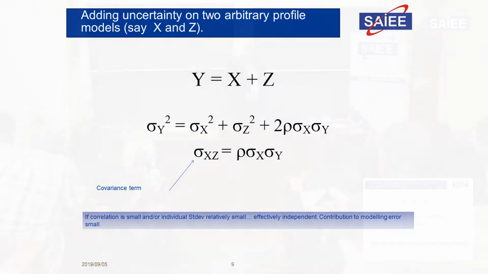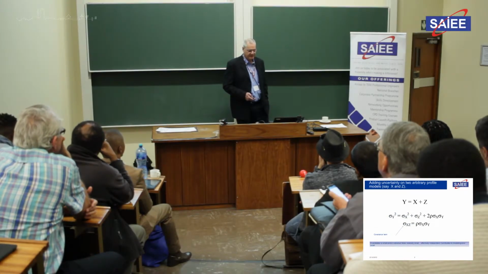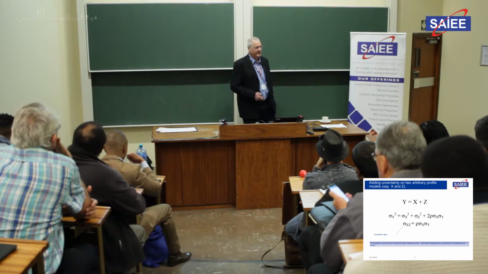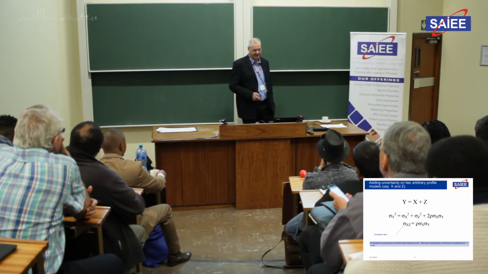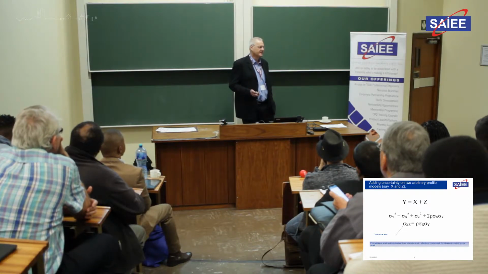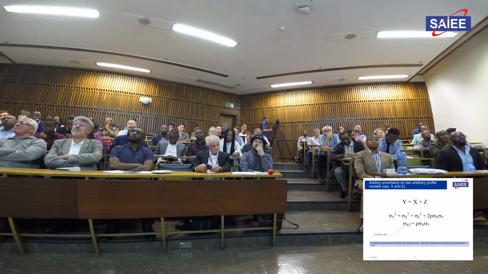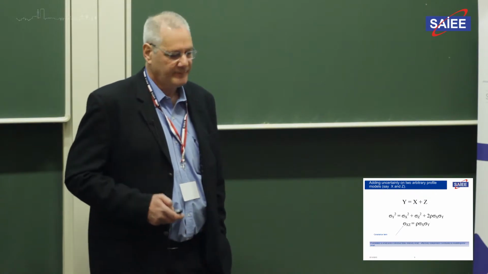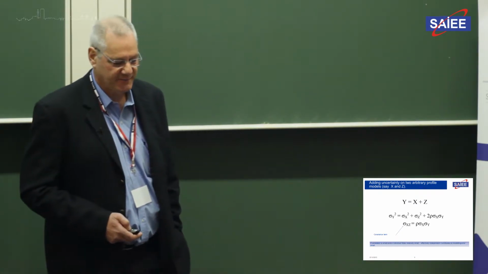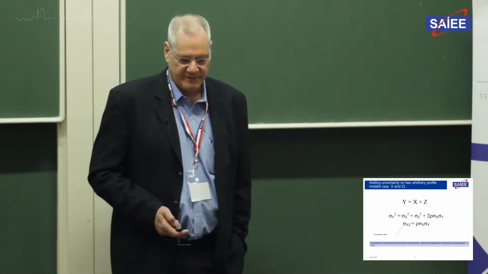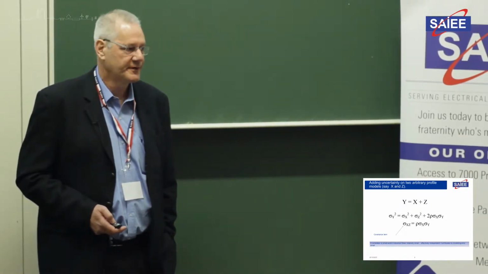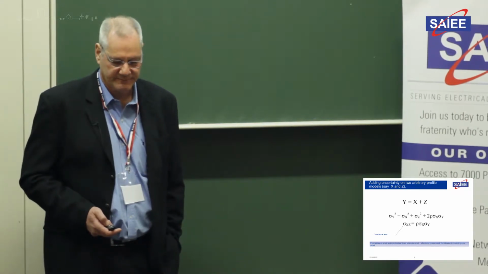Now, if your uncertainties are not correlated, then your correlation term, that rho, goes to 0, and you end up with sigma squared z equal to sigma squared x plus sigma squared y, which is your standard formulation for independence, right? And if you have some measure of dependence, then your rho term is non-zero. And off you go again, and you get a value which is somewhat larger. Does that make sense? So once you've got that dependency, you can get quite a substantial change in the uncertainty of your sum when you're adding two profiles together.